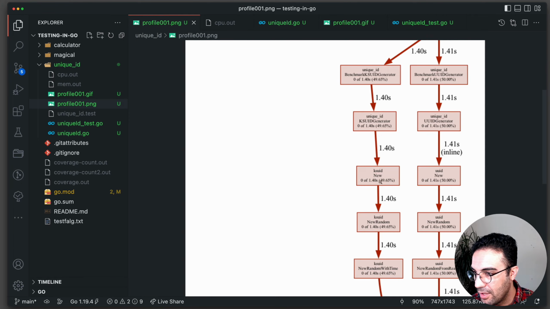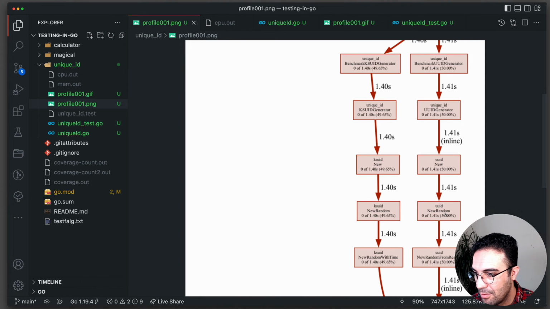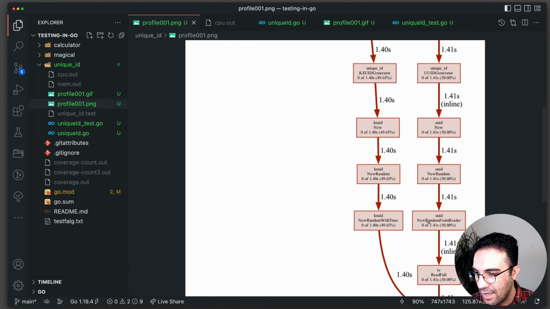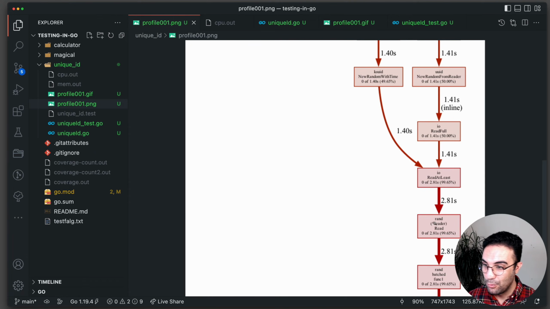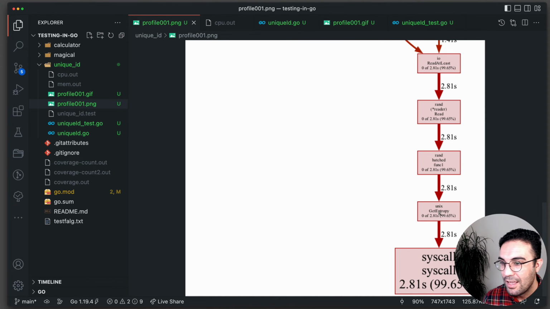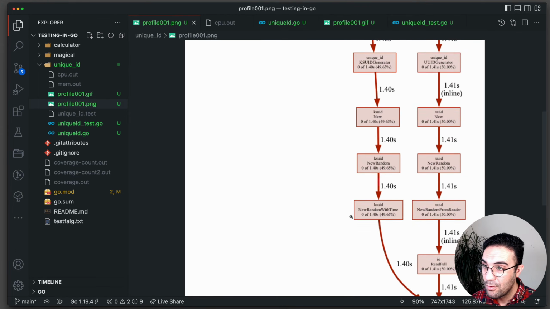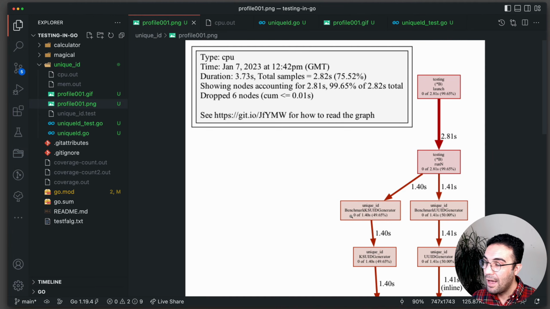So it's a generator, both of them create new, again the same thing here, create new random, almost the same thing, again new random from reader, here new random with time functions, and then read, so io.ReadFull, etc. You can get some sort of information about what is happening when you run your test.